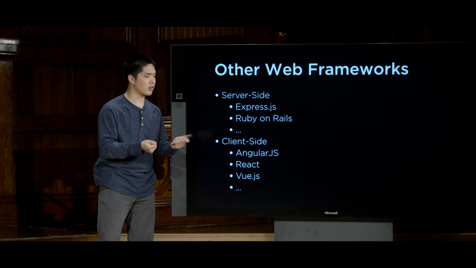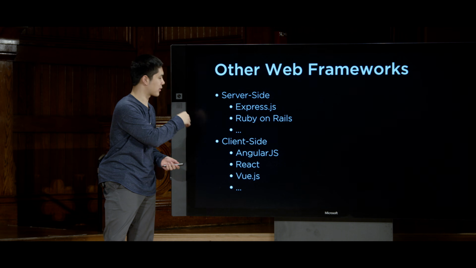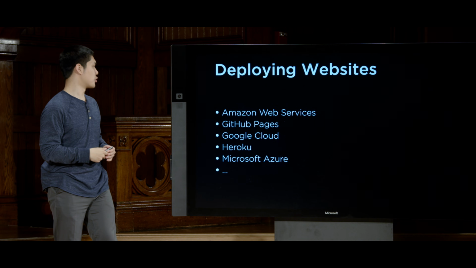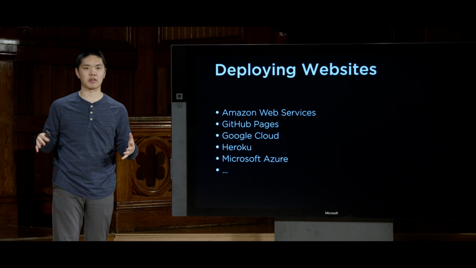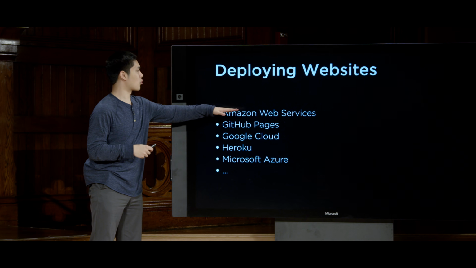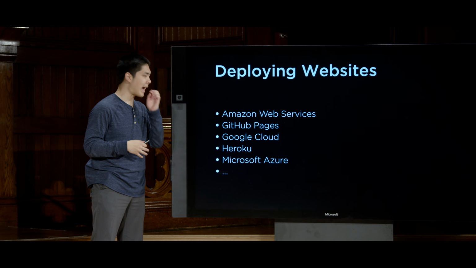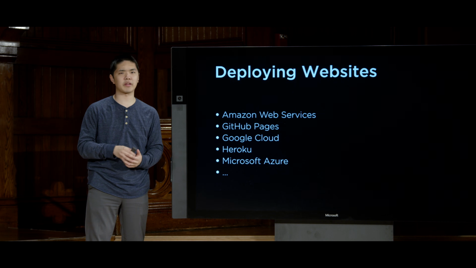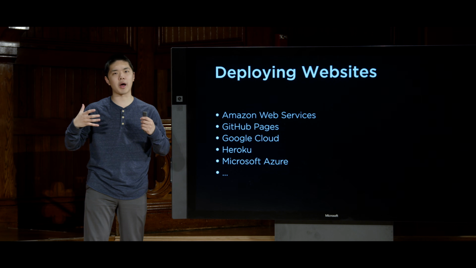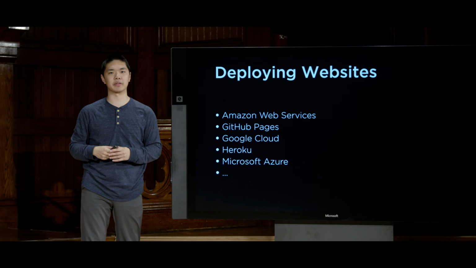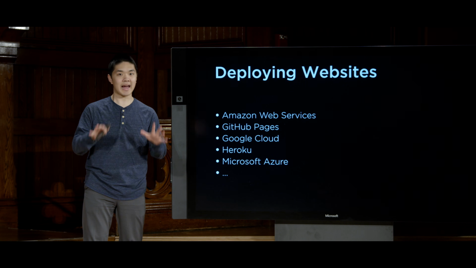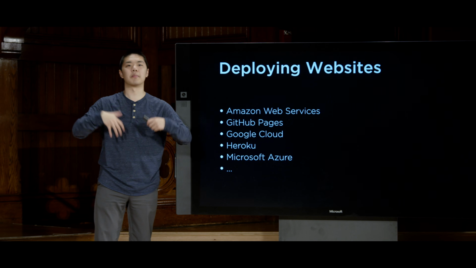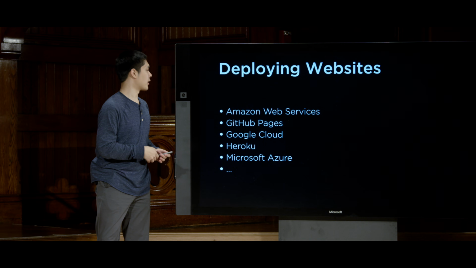And then once you've built these web applications using any of these server-side frameworks and client-side frameworks, you might imagine wanting to take these applications and deploy them to the web. And to do that, there are a number of ways we can do this as well. A number of different services, including Amazon Web Services, AWS, Google Cloud, and Microsoft Azure, can be used in order to deploy these web applications. Heroku is a service that uses AWS and tries to simplify the process of making it easier to deploy your web applications. And if your web application is really just static, it's just HTML and CSS and JavaScript, well, then you can use something like GitHub Pages to be able to host a web application for free on GitHub's own servers instead.